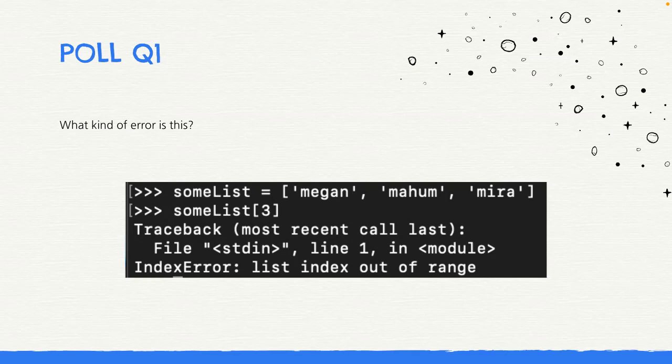Yeah. So if we look here, I made a list and there are 3 items, but with lists, or basically anything in Python, we start at 0. So the indices of these are 0, 1, 2. So when I index into the list using 3, there is no third position. So that's why we get this IndexError saying the list index is out of range, because the indices go from 0 to 2 and I try to index at 3. There's nothing at 3.